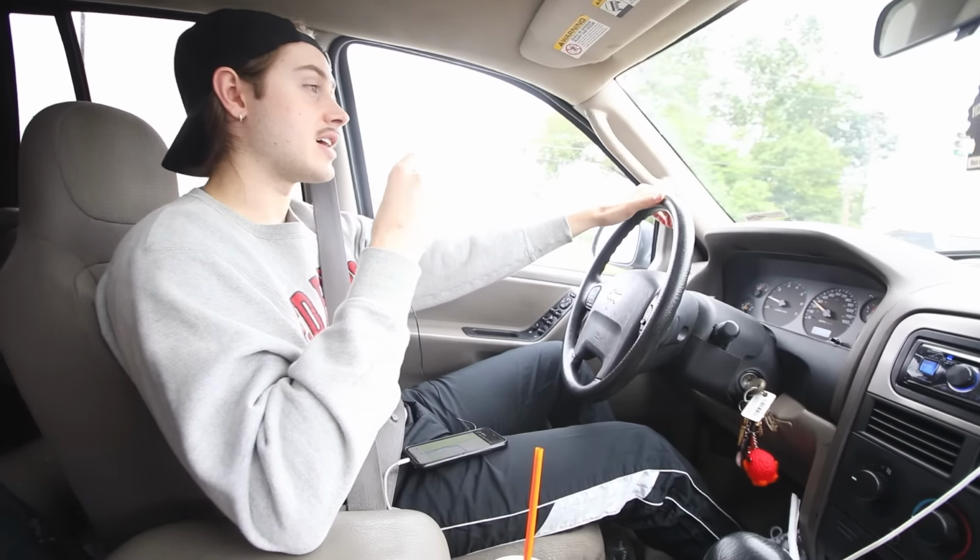Like they had hay, they had fresh cages, they had clean water, but just the size of the cages was the one thing that was really bad. So we're actually pulling up right now. I wanted to come back here and actually get a few things for the pigs and try them out because I've never seen these types of toys. They're actually very similar to what I've seen on Etsy. So we're gonna go ahead and check out this shop. I'm actually not sure what it's called.